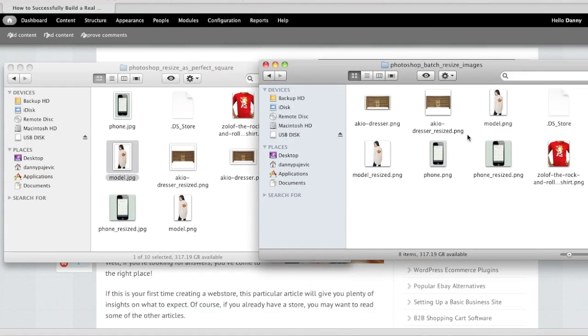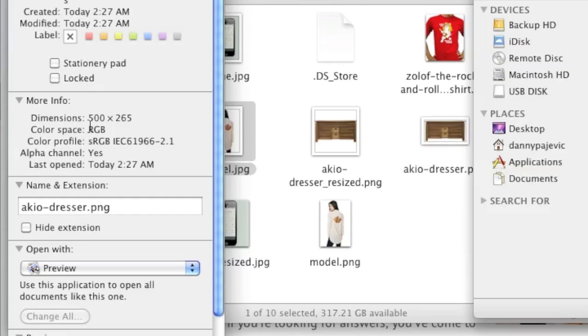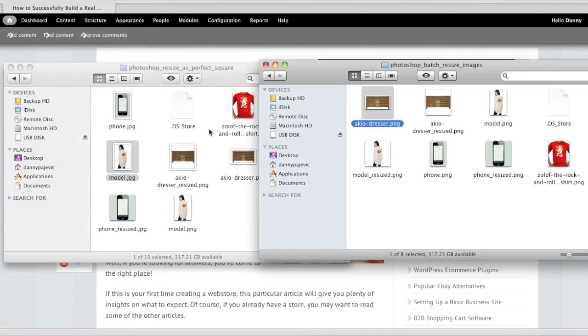As you can see, all of my images have been opened, resized, and saved as PNG, and they are all 500 pixels in width, and the height has been automatically adjusted for me.